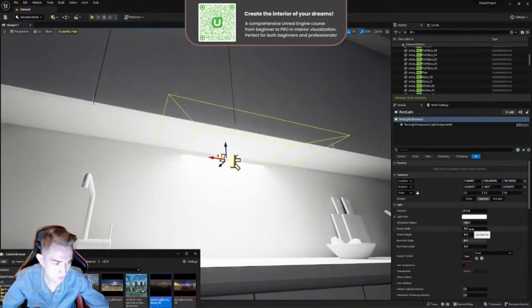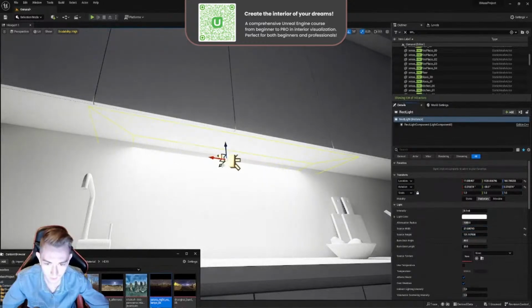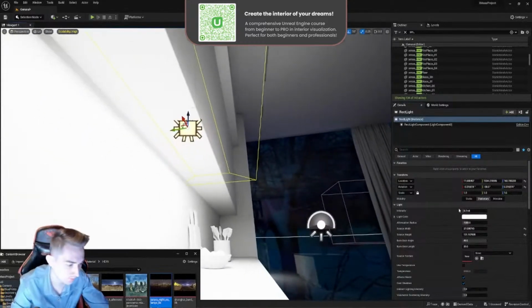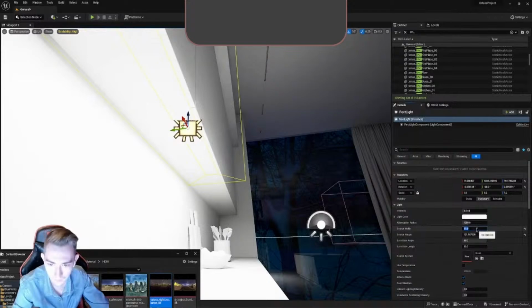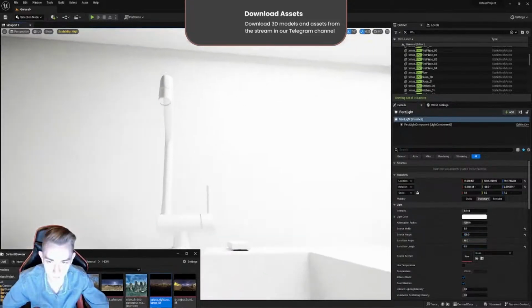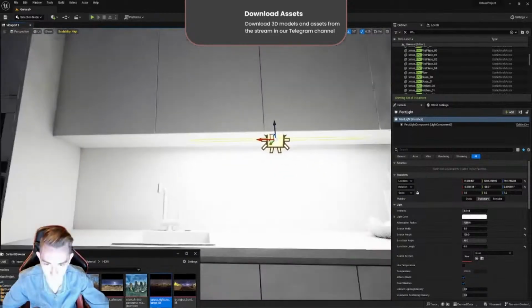Source width is our width, source height is the length. Now I'm going to make such a thin line, like an LED backlight. I'll put 0.4 for the width, let it be 0. Then the length is 120, so I'll make it a little more authentic.